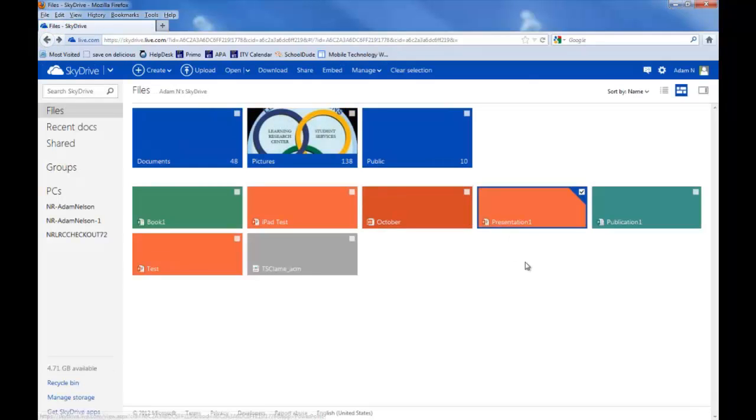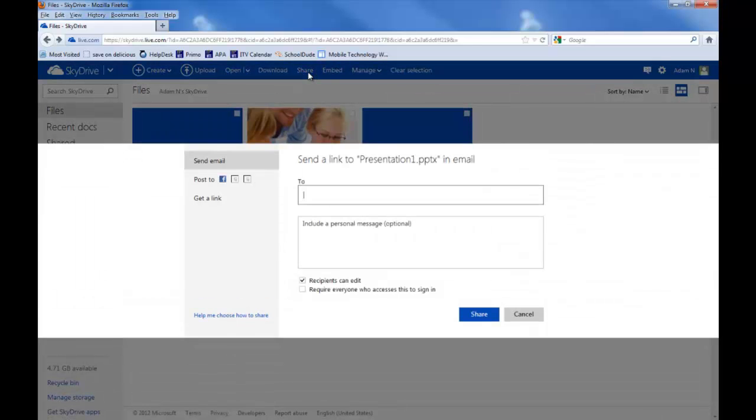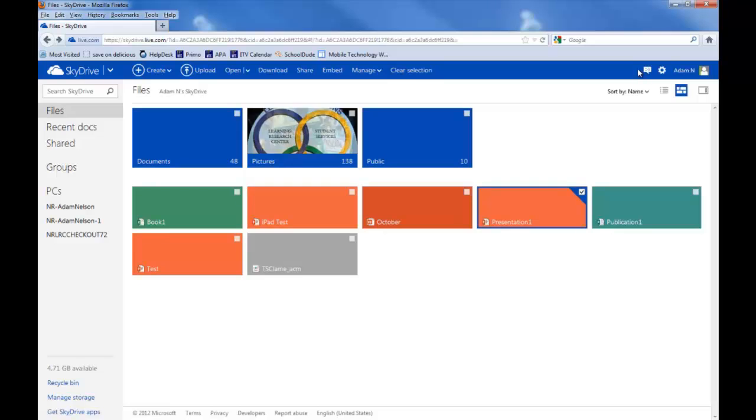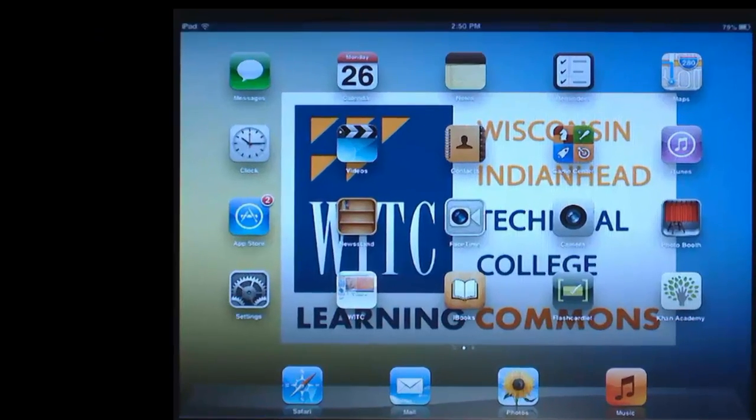Similar to Google Drive, I can also share any documents I have on my SkyDrive by simply typing in someone's email, or I can send it to their Facebook or Twitter. I can give them the option to view it only or also edit it. The difference is if we're both editing the same document, there isn't a built-in chat or comment system like there is on Google Drive. But it is still really cool because we can use the web-based version to create any presentations. The last program like SkyDrive and Google I want to show you is called Dropbox.